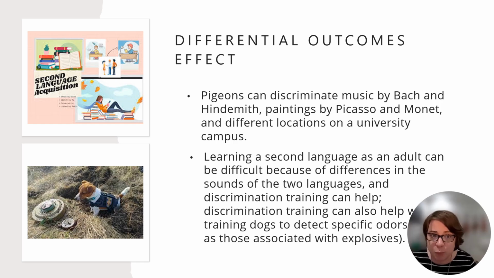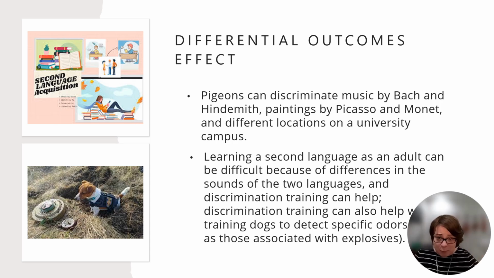So for example, in one experiment, two pigeons first heard an excerpt from Bach, and then they heard an excerpt by another musician whose name I can't pronounce. So basically they had one song that was played by a flute and one song that was played on a viola. And so once they had heard both of the excerpts of music, when Bach played, pecking a disc resulted in food. But when the other song played, pecking produced no food, right? So we have differential outcomes again. We have reinforcement and no reinforcement.